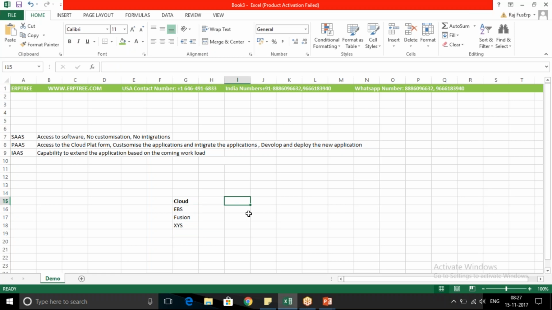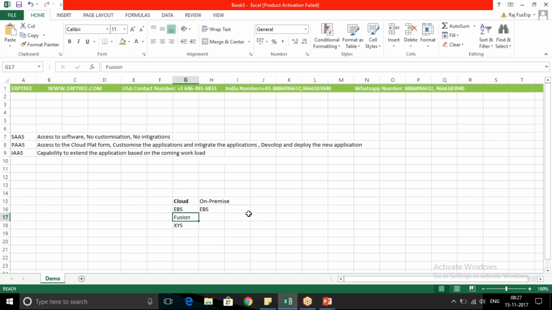But till now, we had an on-premise setup and we've used only EBS. Even some of the applications, if they are needed, we have integrated. But here, when it is cloud, we can also access our EBS on the cloud because we've got some beta versions starting from release 12.2. And Fusion, from the inception itself, we are using on the cloud, and other applications can also be hosted and used on the cloud.